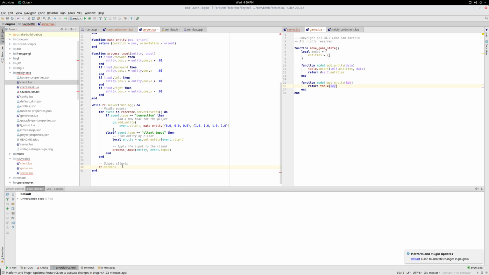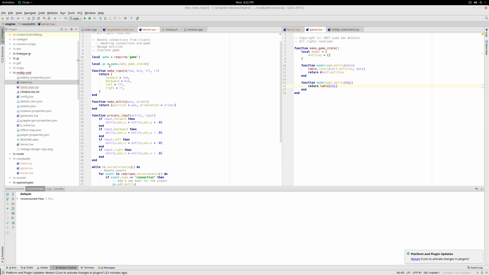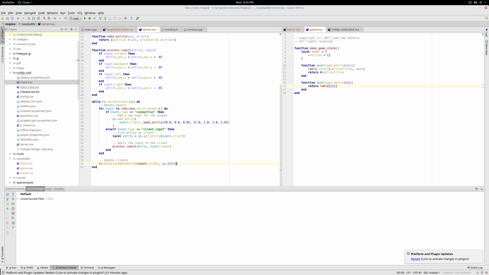So we want to update clients. So we're going to pass in some function. We're going to pass in the client, and we're going to give it, what the hell, let's give it our entire list of entities to sync. Our game state dot entities. And now this can just serialize that and send it over the network. Now that's going to be way too big, but we won't worry about it right now. So this is the general process.